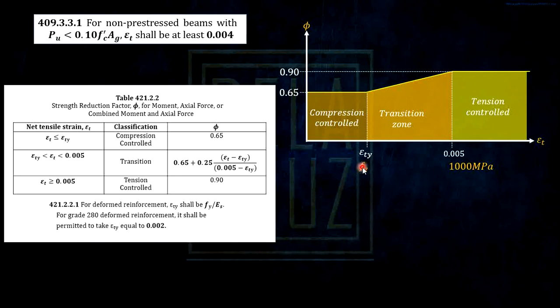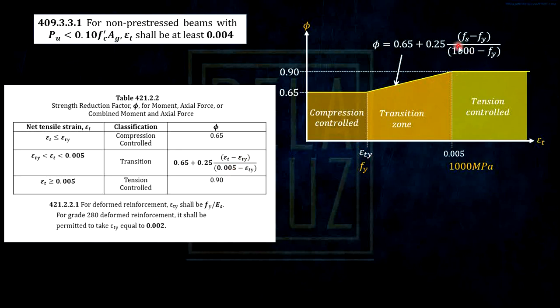Okay? Now, itong 0.004 is somehow, teka muna. This line pala represents this formula. Okay? This line is the, ito yung equation ng line na yan. That is, phi is 0.65, but I will express here in terms of stresses. Dito is expressed in strain. Kasi mas madaling tandaan pag stresses kasi. Okay? So, look at this. Epsilon t is the actual strain. Epsilon ty is Fy.